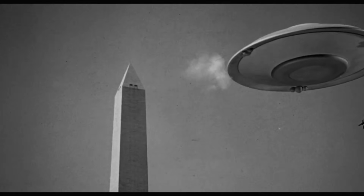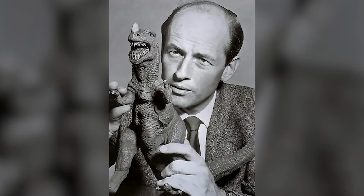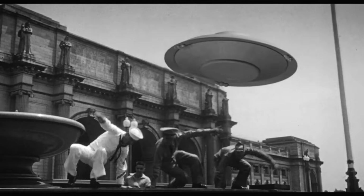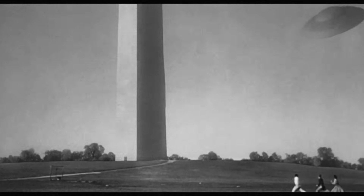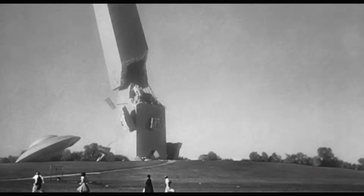Number 3. The destruction of the Washington Monument took 3 weeks to animate. That spectacular collapse sequence lasts maybe 8 seconds on screen. Harryhausen spent over 21 days bringing it to life. Every tumbling stone block needed individual positioning, frame by frame, to create believable structural failure. He couldn't just knock over a miniature. Real buildings don't fall like dominoes, they crack, twist, and fragment according to physics and engineering stress points.